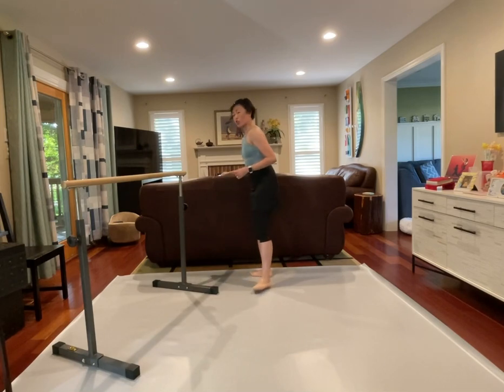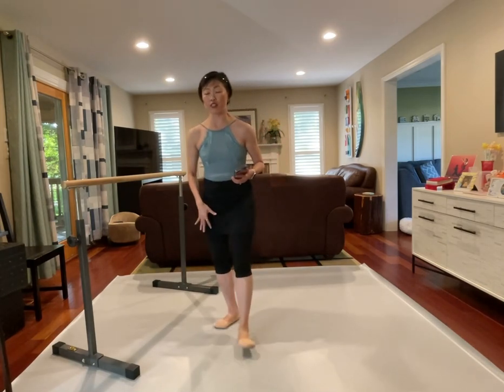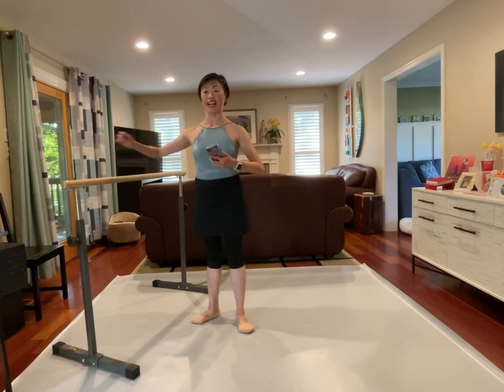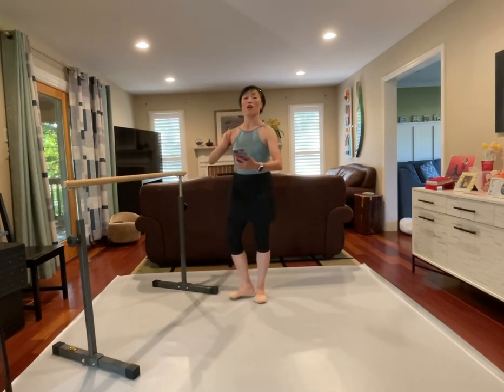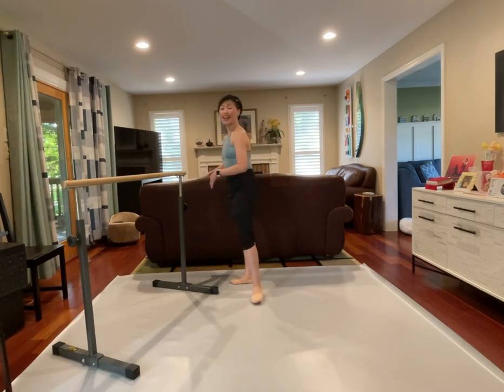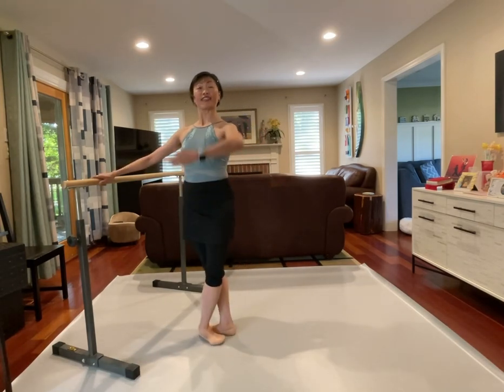So everything is pulling. So you're pressing your leg, pressing your foot, and you're pressing your arms and pressing your fingers. Are you guys good? Energy throughout all the way your body. Let's try the other side. And good, fingers.